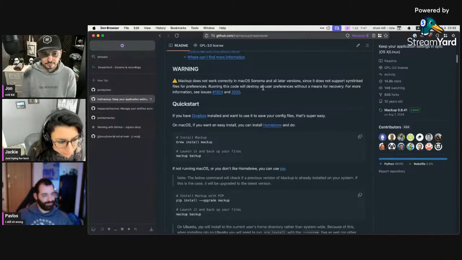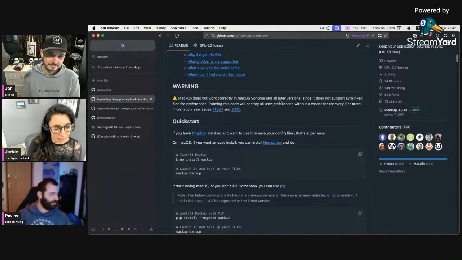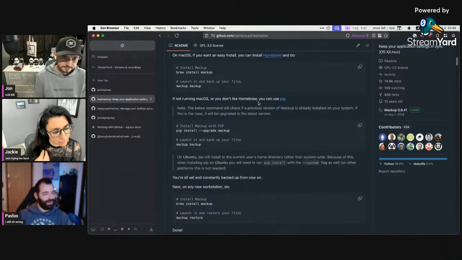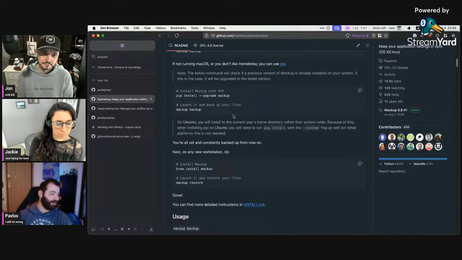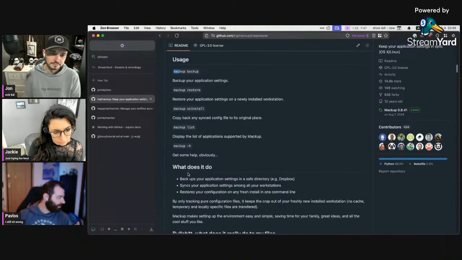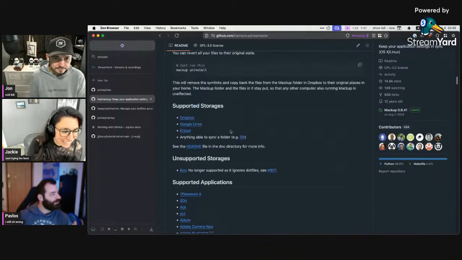Unfortunately, this doesn't work anymore. In the last 3 or 4 macOS releases, it stopped working. I don't know exactly why. And this did symlinks by default, but there was an option.